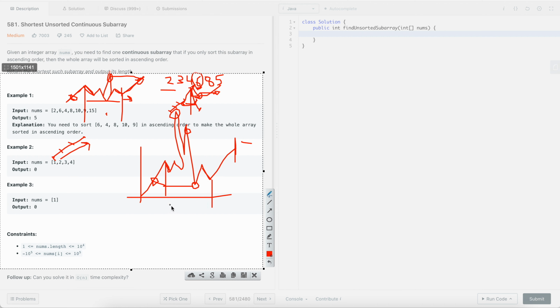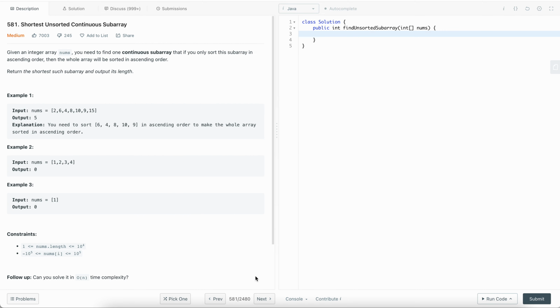And then in this range, we find the minimum and the maximum values, and then we take the minimum, expand this part, we take the maximum, expand this part, and then with the expanded range, we count how many elements are in this range, and that's our answer. So hopefully that made sense, but let's write the code.